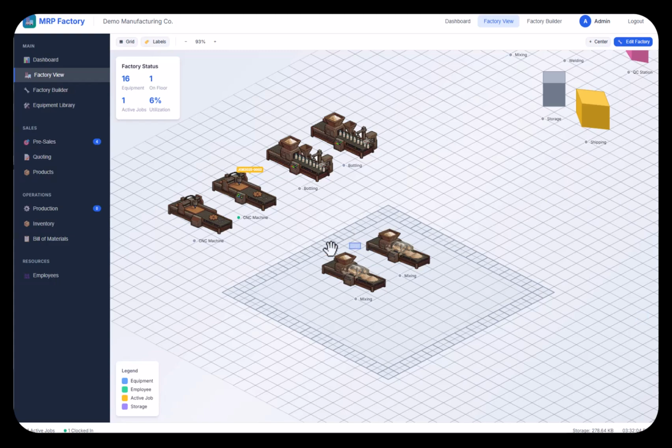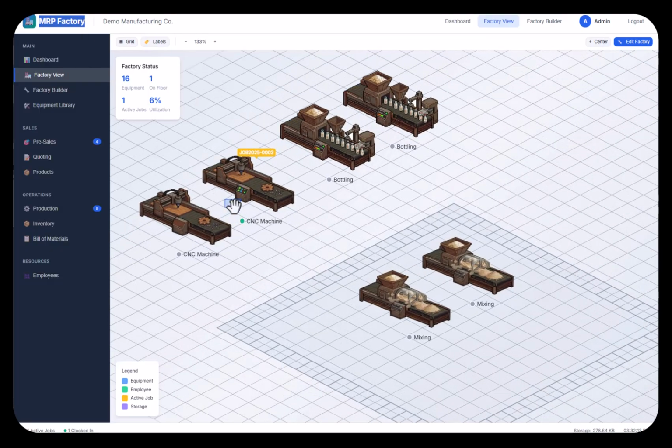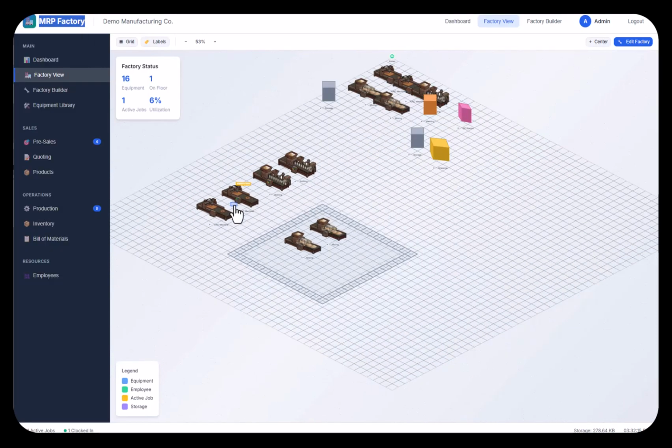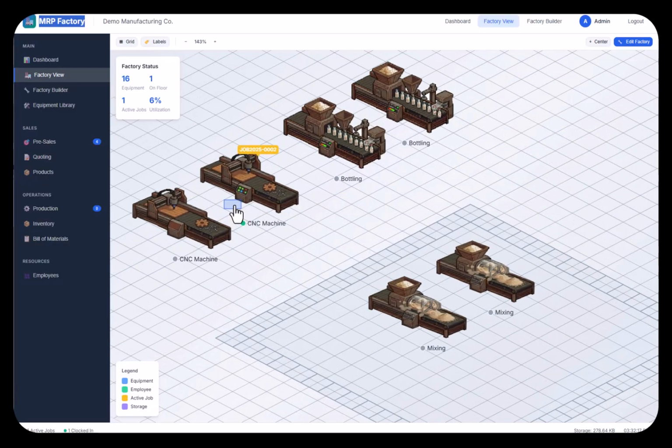Short little demo here about a tool I was working on that turned out better than I thought it would. So this here is an MRP system we've used for factories to see what they're working on. What this does is it adds a graphical representation to your production data. And this is being built with an AI model that we have.